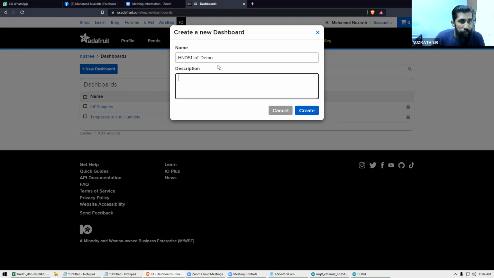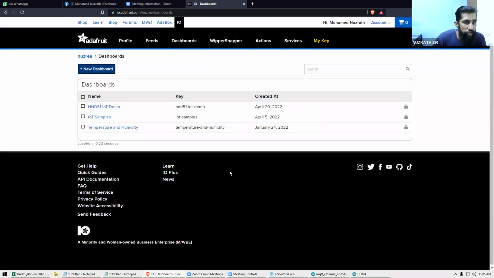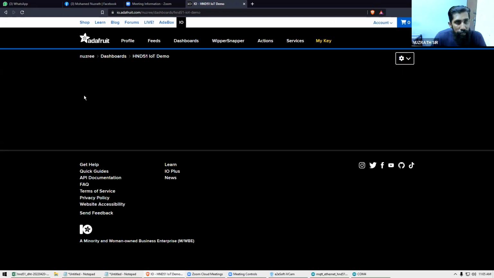Right. What is the date today? 20th, right? So let's create that dashboard, right? That got created here. Then what you need to do is, at the first time when you're creating, you will see only the dashboard that you have created. You can click on this dashboard and you will see an empty area like this. Then what you need to do is, let me switch to my other camera.